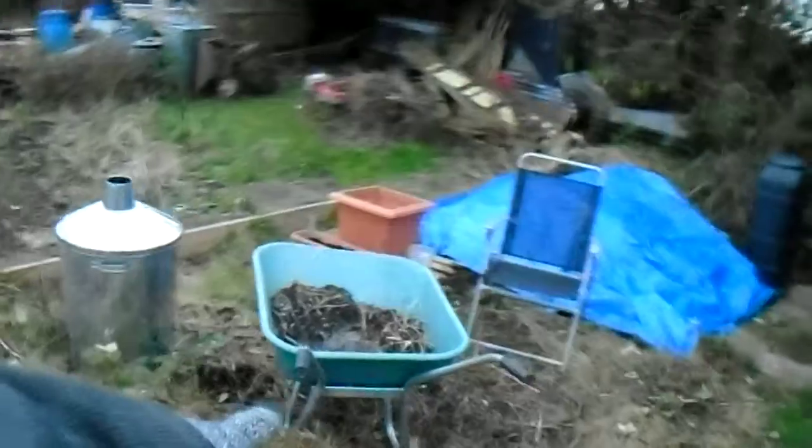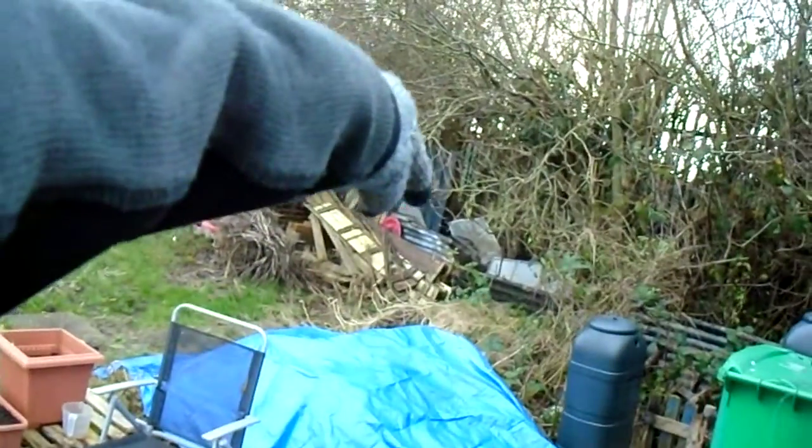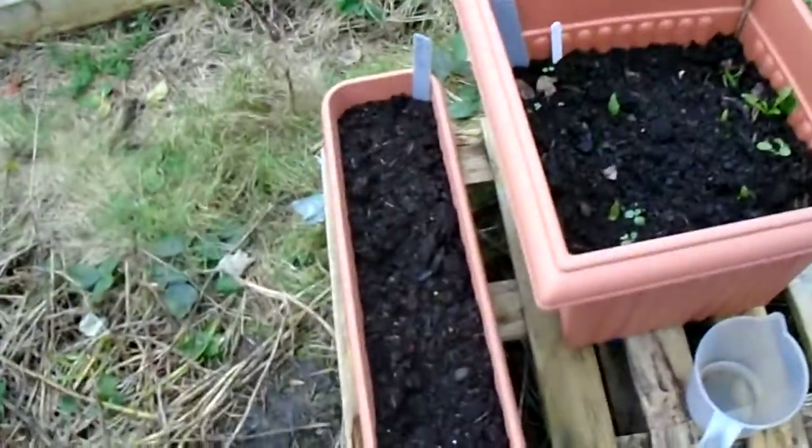This is where the front entrance is. As you can see over here, the tarp was here with a pile of rubbish. I moved all the rubbish on top of there, cleared all the brambles from underneath, and put the tarp there. I dug up some of the compost from the old compost heap and used it to put in the troughs and the plant hole which I built. So this area I've got the seats, a nice chair, the incinerator, and this little display section where I've got a pallet with some weeds for some rolling ground.